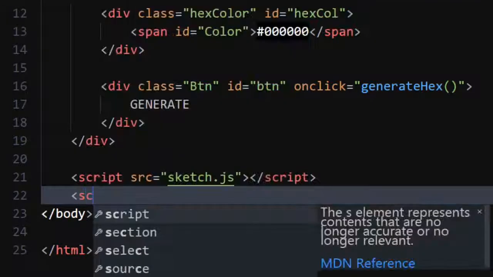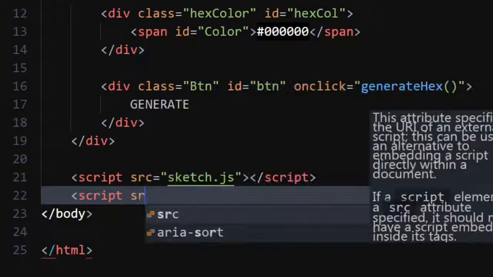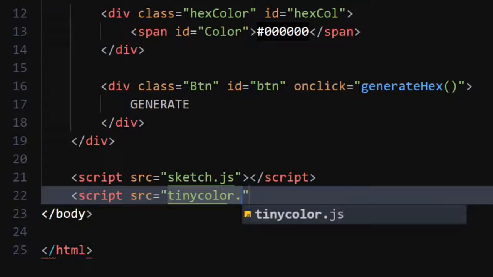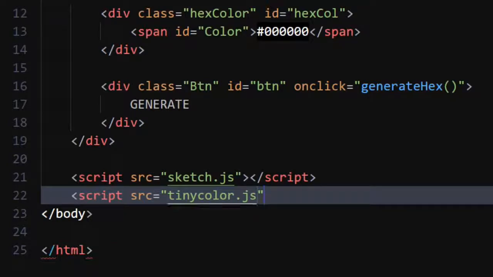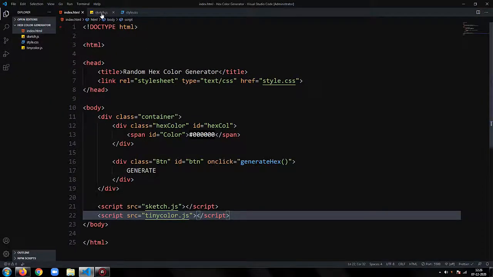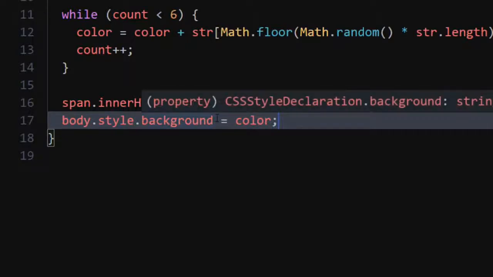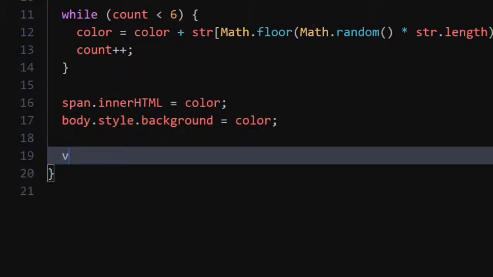Now, add the library to our HTML using a script tag. Now declare a variable, HSL, to initialize the module with the generated hex color.